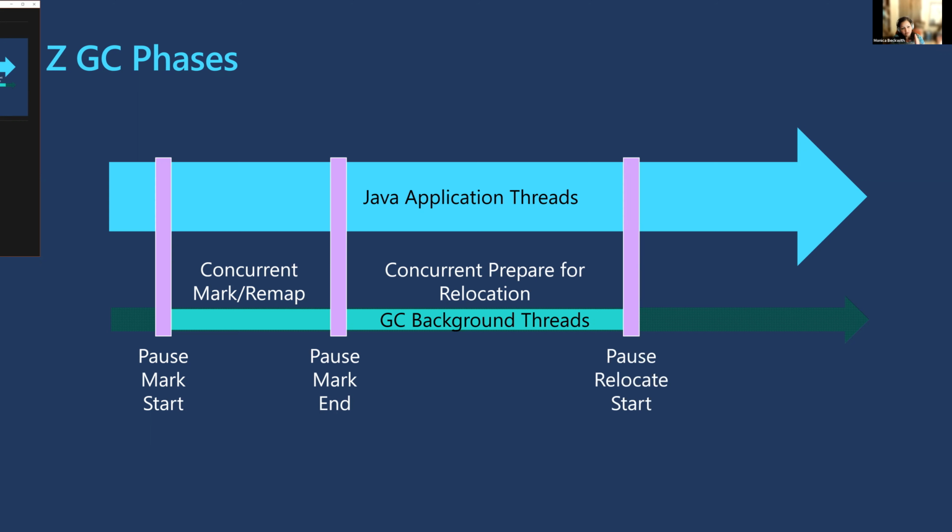And then this is the literal pause, which marks the start of relocation. So now the garbage collector is taking a quick pause and saying that this is where it's going to unload any metadata and methods or anything that it needs to unload. And then it sets the mask. Remember I'm talking about the colored pointer? And there's a remap phase in colored pointer. So that's where it'll set that mask for the colored pointer.